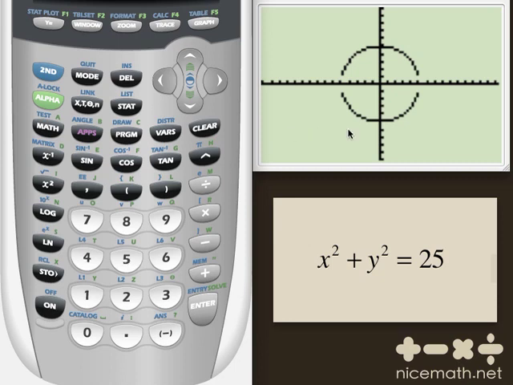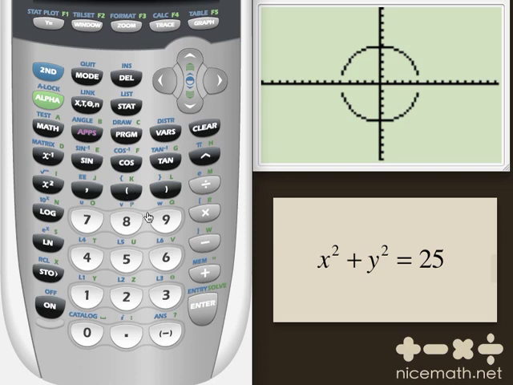Now, if you are graphing things for school and you have to graph something and then copy it down on a piece of paper, you might just want to check it out on Zoom Square just to make sure. I mean, it doesn't make a whole lot of difference when you're copying on your paper, but it might make a difference. You'll see. Gives you a little better idea of what things look like.